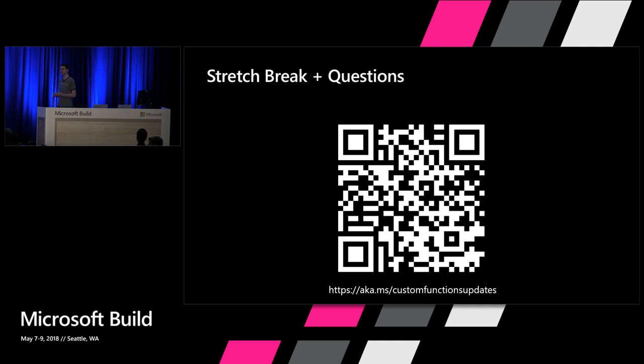Could we somehow get the old sheets from the COM add-in to work? I understand what you're asking. So the question is about if we have an existing sheet that references a legacy UDF, can that somehow immediately be switched over and migrated to the new JavaScript model?